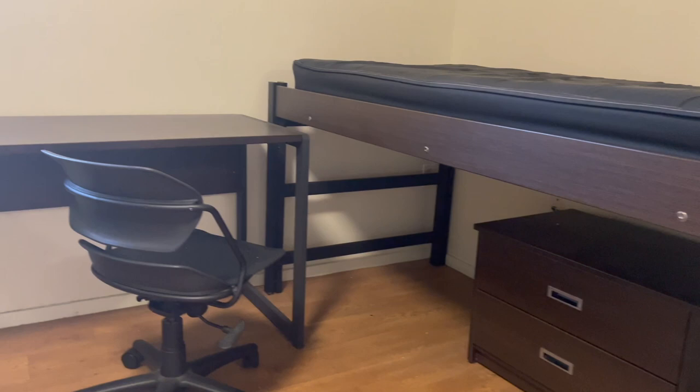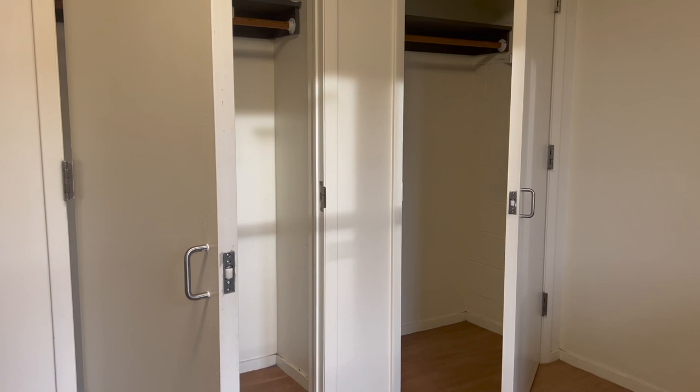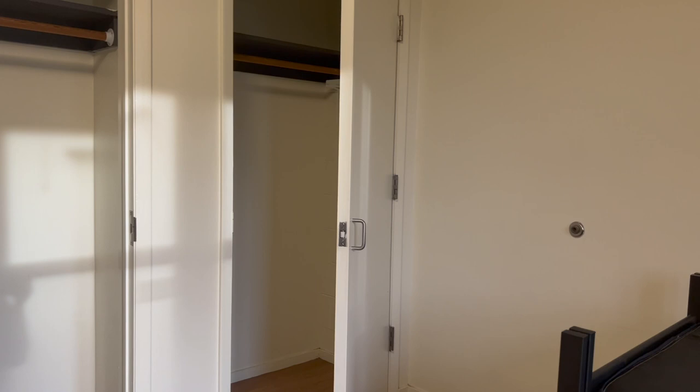I'll show you my roommate's room, which is Room B. They moved out, but this is what it looks like. One of my roommates had her bed raised and stored a lot of things under the bed. They have a carpet space and both have their desk here. The closets are next to each other. In my room it's a little different — the closets are connected, and the person on the left side has a lot of room while the person on the other side can't really hang anything there.